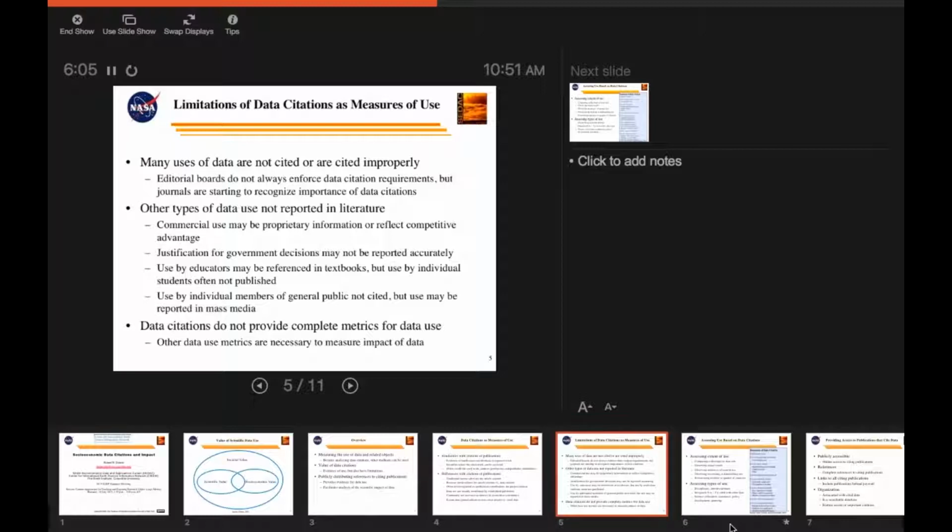We also developed a taxonomy for one of our studies where you could look at how the data are actually used in a particular study. I don't want to run through all these, but in the first case, the data might be cited, but they might have just been cited as something the authors looked at but didn't use. And that's the kind of thing we need to pay attention to.